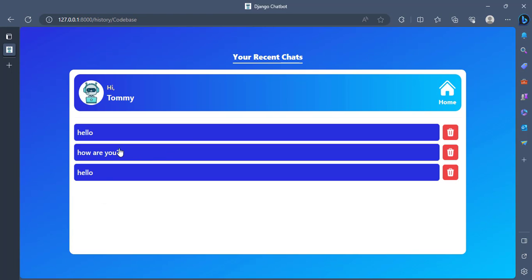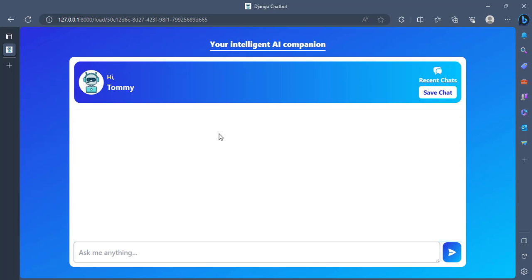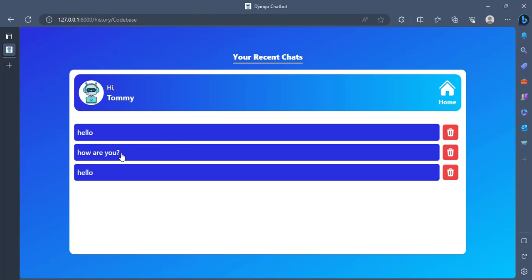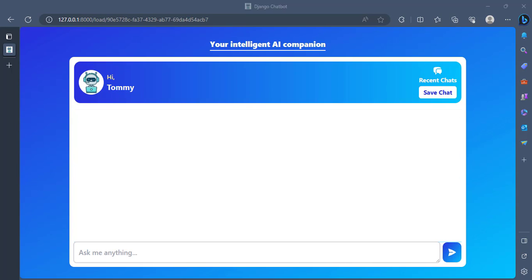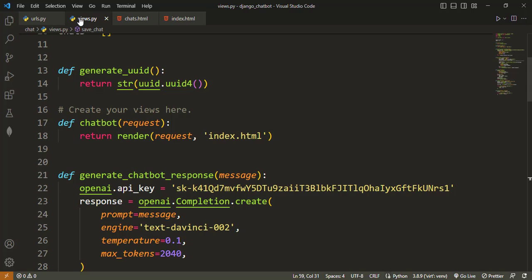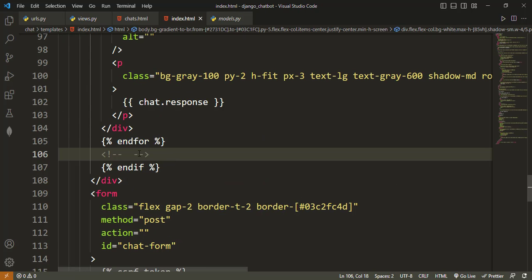Go to recent chats, and I don't know which one it is, but if it's this one, recent chat, this one, okay, then it's probably something that we are not doing right. Let's implement the functionality to delete the chat and then delete the sessions and create new ones and see.